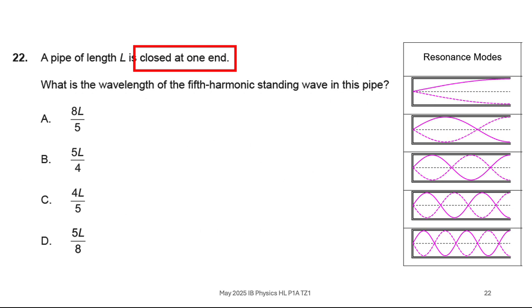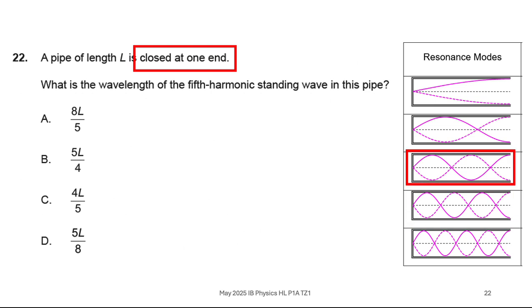convention is slightly different. For this particular case, and it does seem to be a very unique one, what we tend to do is think about it in terms of quarters. So this would be n equal to 1, because there's 1/4 of a wave. Here we have 1, 2, 3/4 of a wave, so this is actually n equal to 3. This is the third harmonic. Ergo, there is no second harmonic in the open-closed condition. That means that our fifth harmonic, 1, 3, 5, you guessed it, is here. There are 5/4 of a wave here.